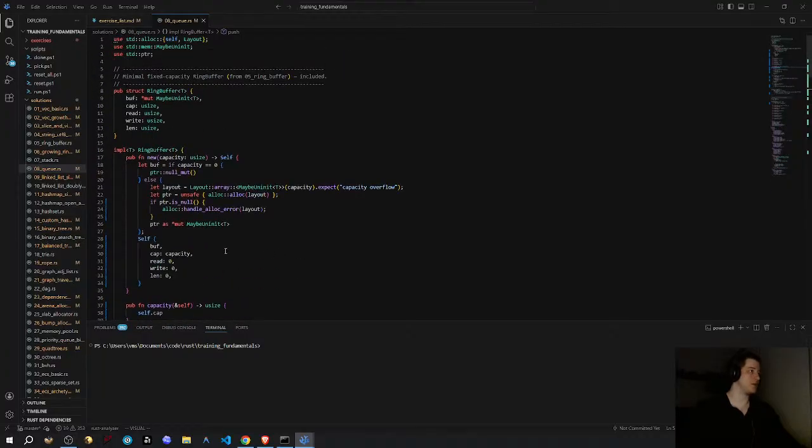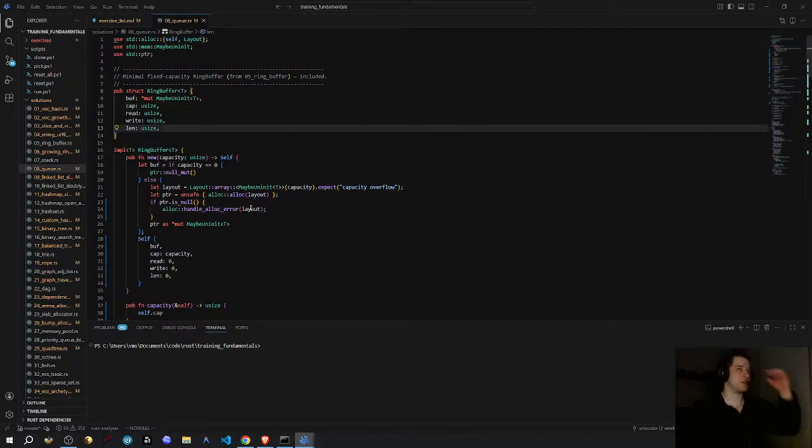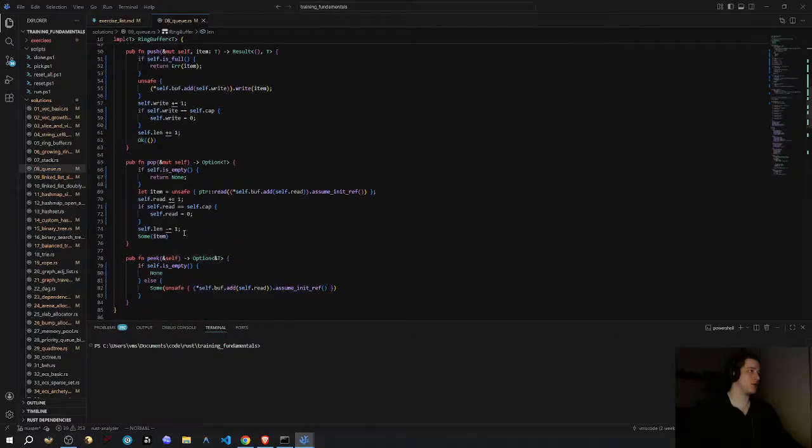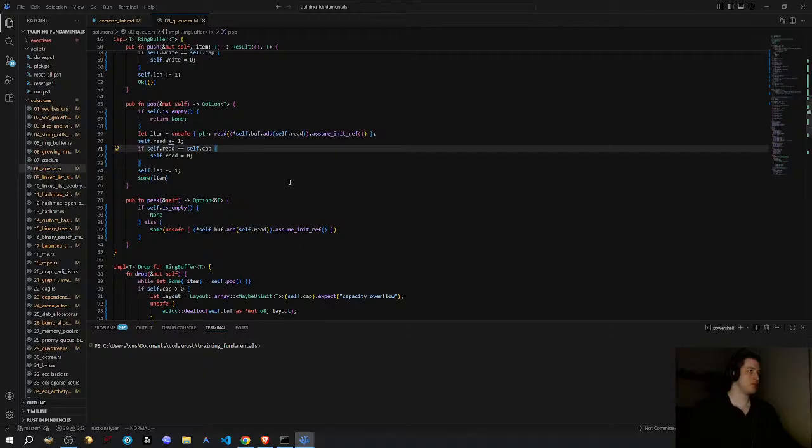It's the simpler implementation of the ring buffer, right? And the reads can increase as well because it's a separate pointer from the write. And it decreases the length, I think, on the pop. It's basically the same pattern. When the read pointer reaches the capacity, it wraps around. There's two independent things.